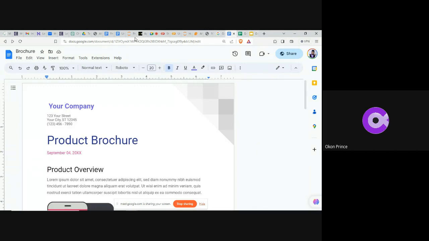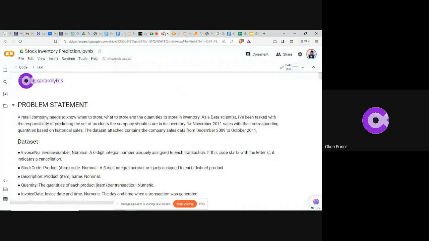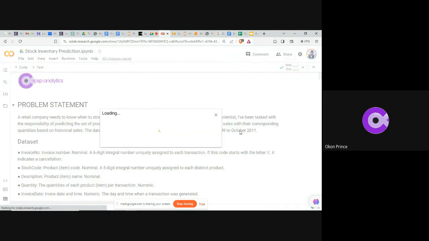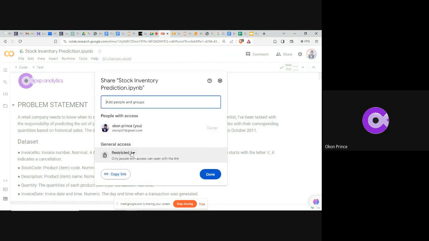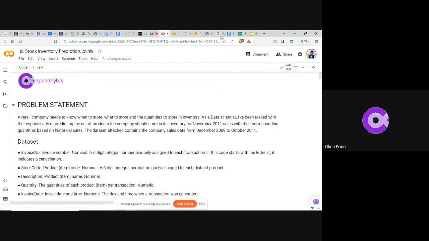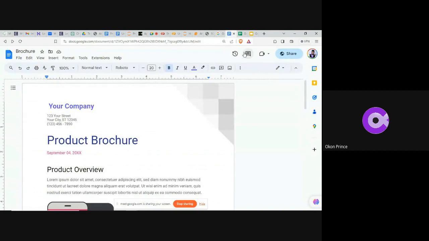And that process repeats itself across the board for all Microsoft's offerings, including Colab. So if you come to Colab in the same light, I can come to share and add somebody as a collaborator, as an editor, or as a commenter, and the person will have the same rights. So you can see the document is restricted, so I can only add people by putting their email. If I make it unrestricted, copy the link and share the link with you, you will be able to do anything I give you the right to do. So that's that about how you can share Microsoft Word.